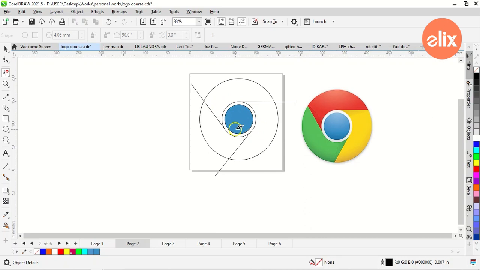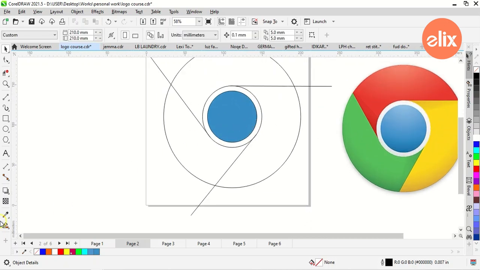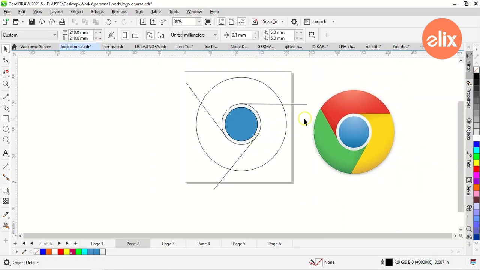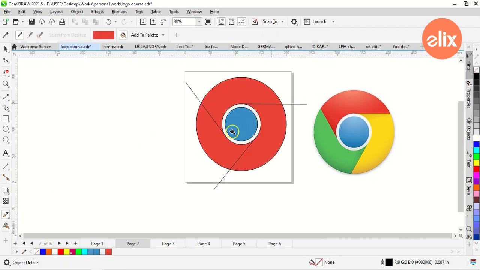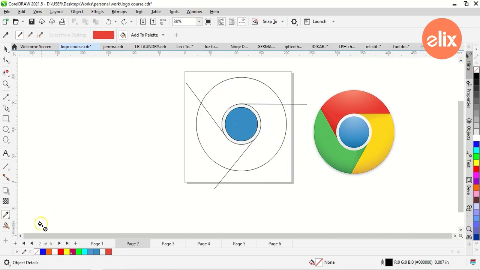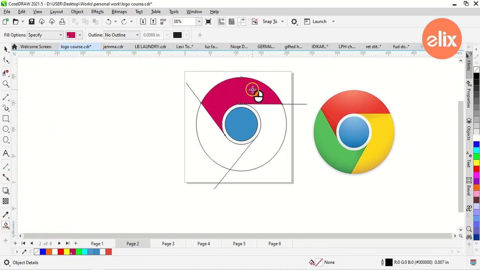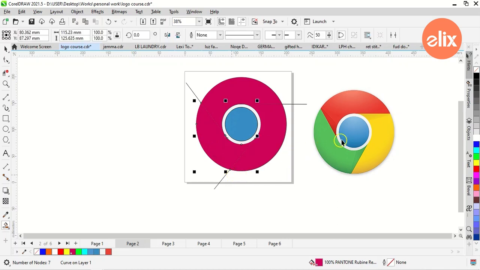Let's remove it. Okay, so we have given this one color, then we give this one white, we give this aspect white. Okay, and then we give this aspect color. If I give it now, it will go and give everything now. So the only tool I can use is smart fill. So I will fill it smartly and then give it color later. So now let me give it color now.